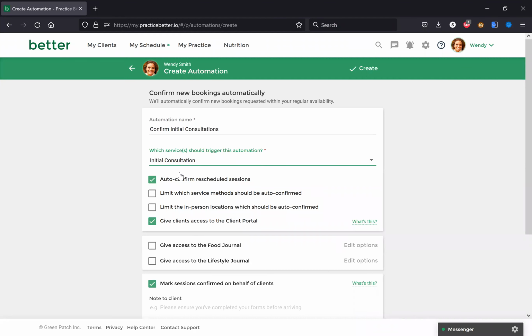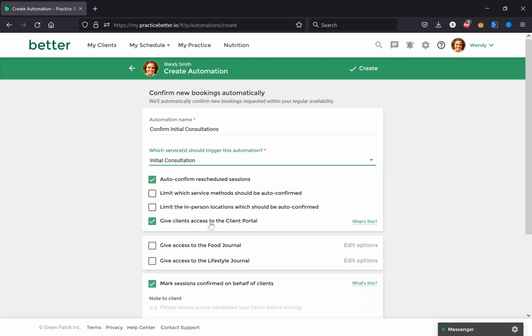Because I want my clients to be invited to the platform when this session is confirmed, I'm going to leave this option here. This is an important little option that says give new clients access to the portal. This is basically the option that will invite your clients to the platform. If no automation exists, your clients are going to be added to Practice Better as a prospective client.